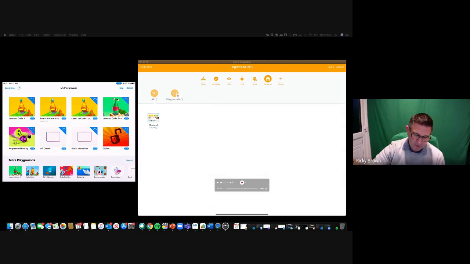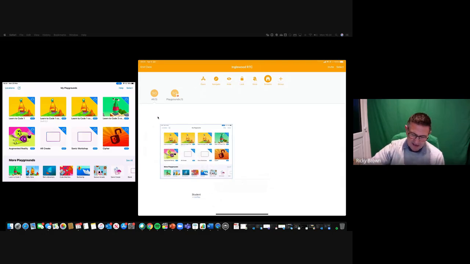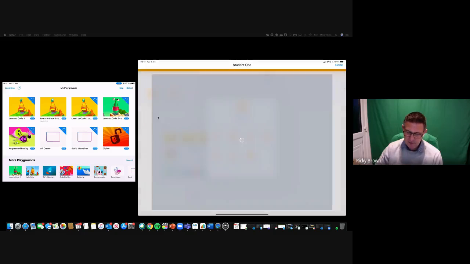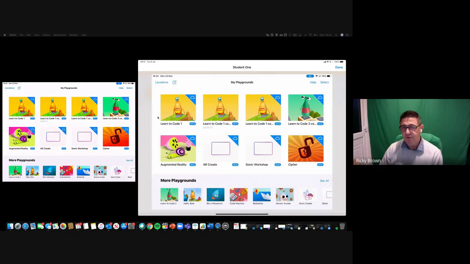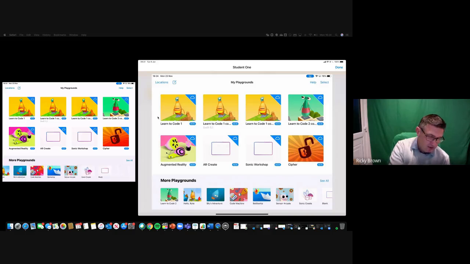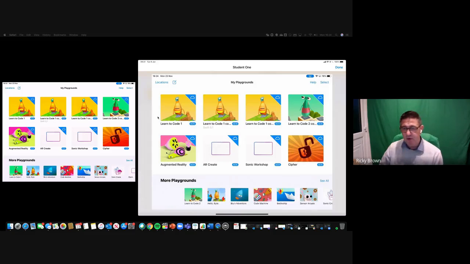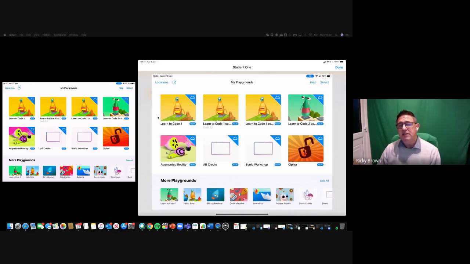If I zoom in and pinch this side over here, I can see a little bit bigger. If I want to see even bigger than that, I can tap the student device, press view screen, and I can see a full screen version of that student device. No matter what that student does, if he wants to move around to different pages and so on, you can see that moving at the bottom, I can see exactly what's happening on there. So it's not a major issue for me to know that my students are on task. Or maybe I know that they've done something wrong, so I can go and have a look and help them out with it.